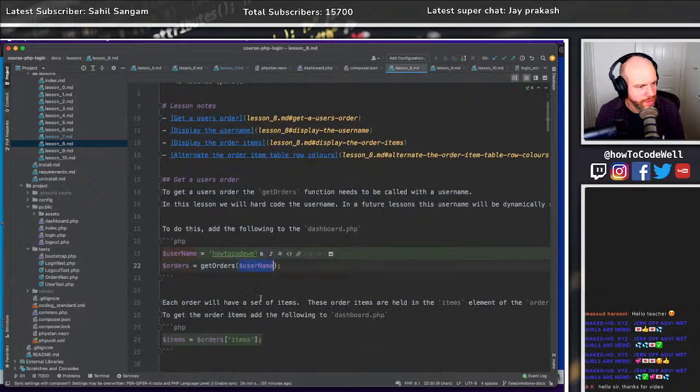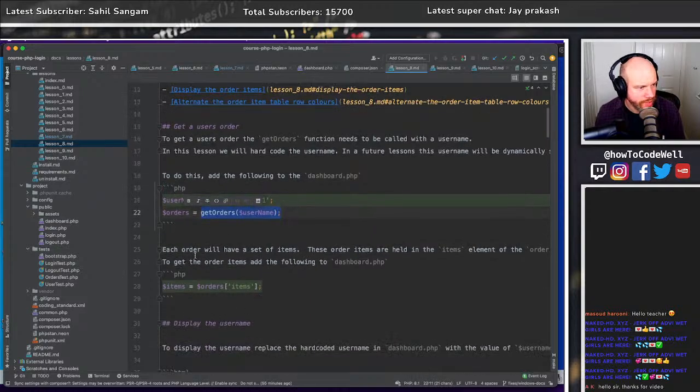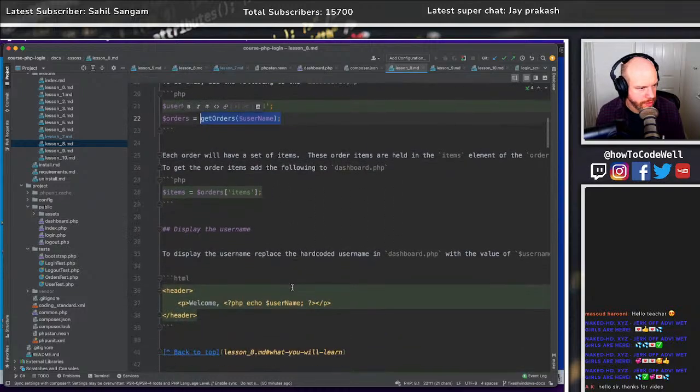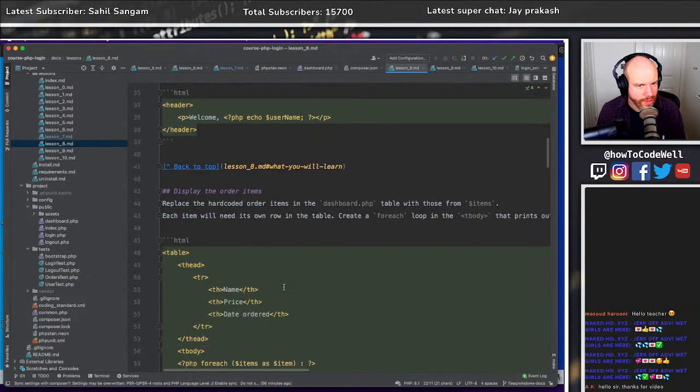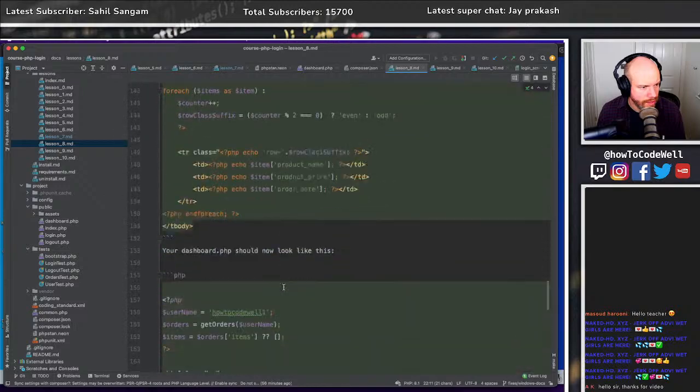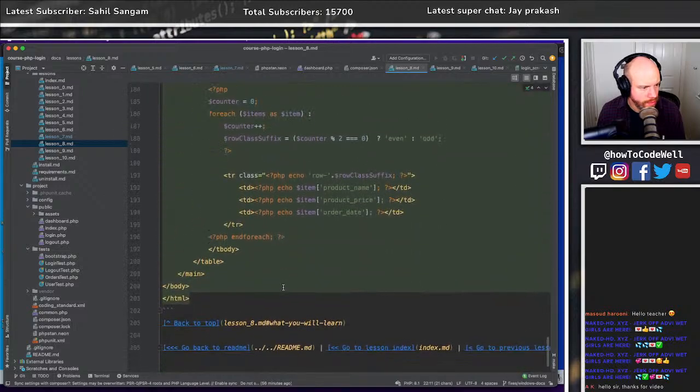Orders, getOrders, passing in the username. So that's the function that we just created. And then each order will have a set of items. These order items are held in the items element of the order array. To get the order item, add the following to dashboard.php to display the username. Okay, yeah, that's fine. This is something that we can hack on next week, I think.